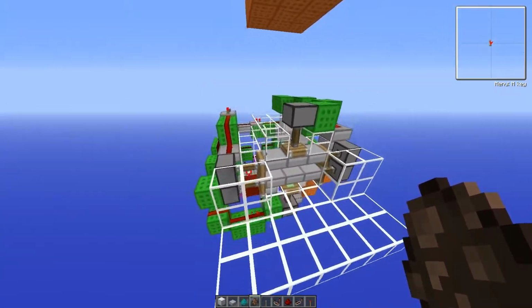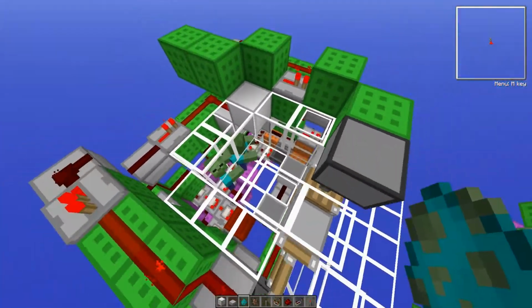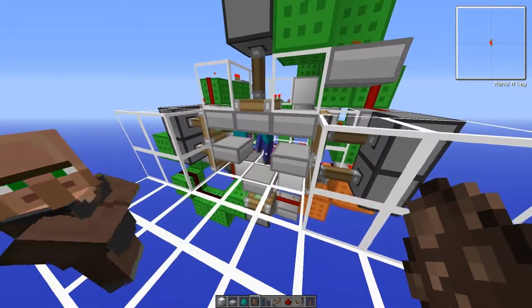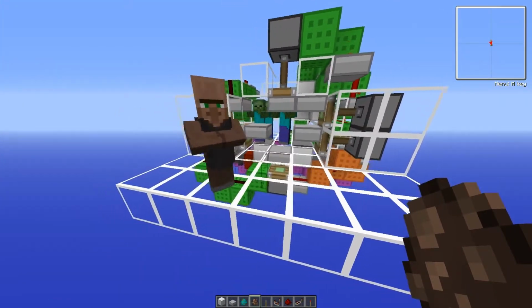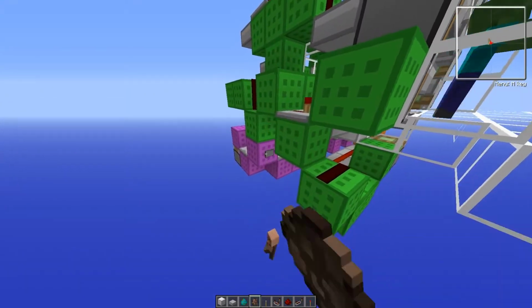So I also have the 2x3 over here. Just go ahead and spawn a few zombies. Put in the villager. There we go. So let's start breaking it down. And you can repair it while it's going.